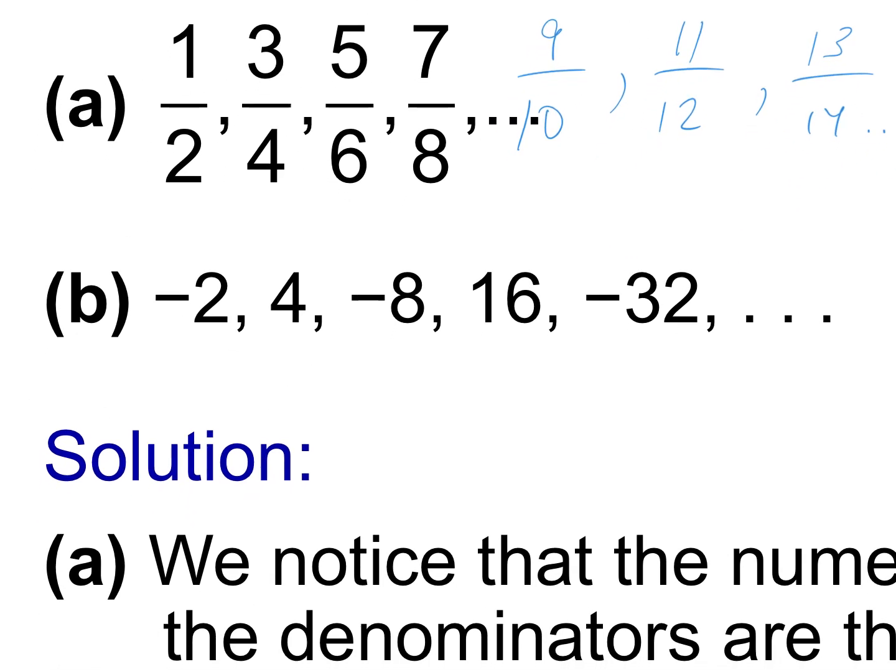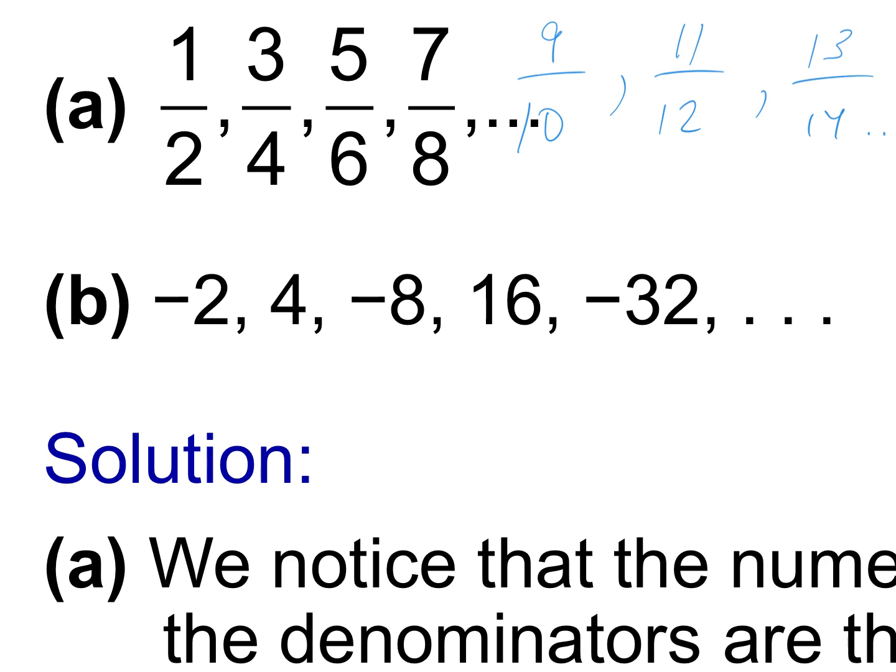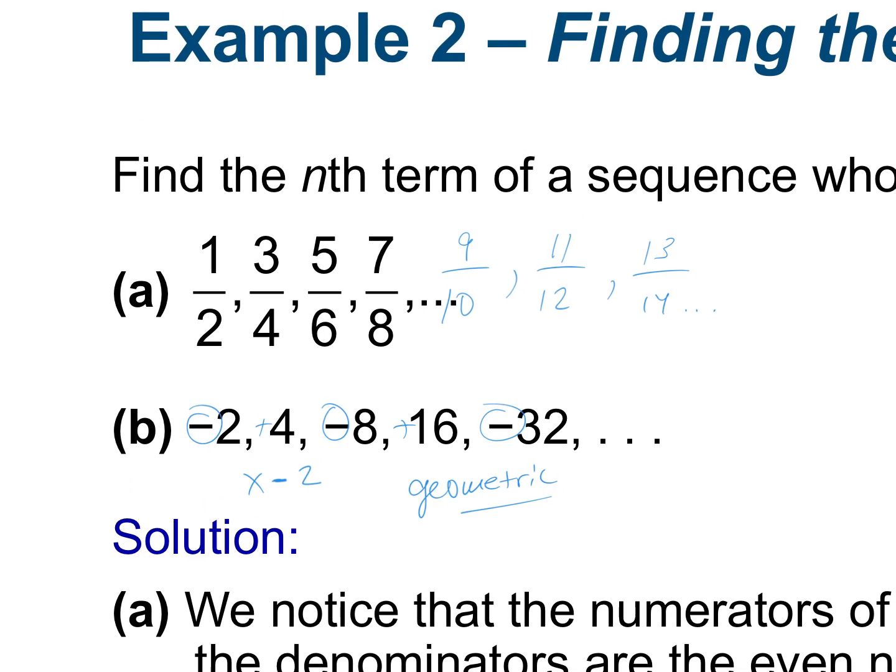But for the next one, how'd you get from -2 to 4? Okay, you could square it. Good. But we're trying to figure out how we could do the same thing every time. Then how would you get from 4 to -8? From the -8 to 16. We're going to multiply each time by a -2. Notice how the signs flip. You guys see that? That's an indication that it's geometric. If you're multiplying by a negative, your signs will flip. It'll go from even to odd, positive, negative, that sort of thing. So this would be a geometric, which is in section 13.3. Like I said, we'll talk about that later. All right, you guys good? Okay.